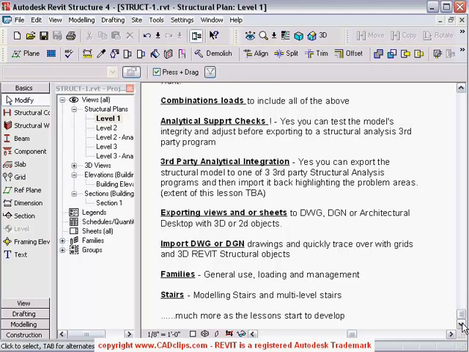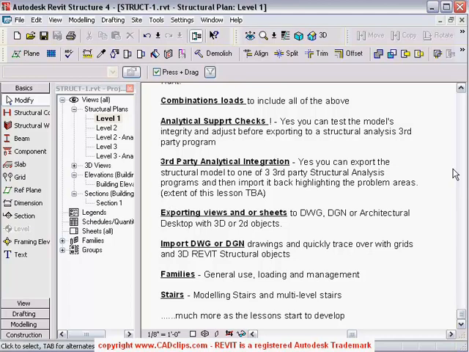So we take our analytical model in Revit and we say, okay, show me the integrity and the connectivity of all my structural members, and Revit will point out to you whether there's a miss between the connections. It'll say, oh, there's a missing footing here, or there's a beam that's being held up by a sky hook, or there's a column that's got a problem. So it'll point out the problem areas with our analytical support check, and then it'll zoom us to that part of the model, and then we can just fix it and change some offsets and do some neat stuff with that.